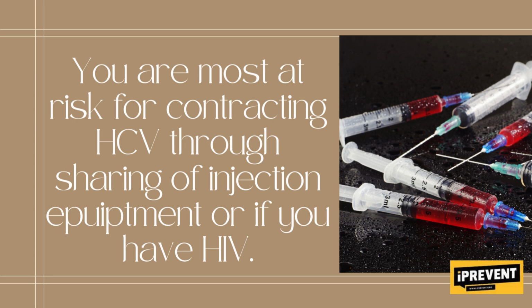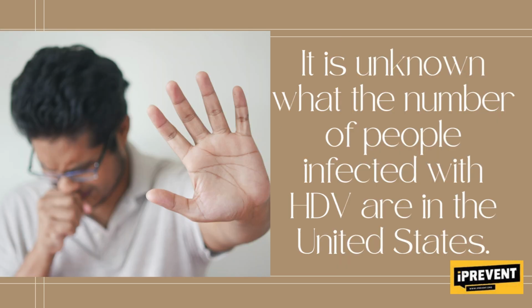Hepatitis C infection is caused by the hepatitis C virus or HCV. The infection spreads when blood containing the virus enters the bloodstream of a person who is not infected. Hepatitis D virus or HDV is a virus that requires the hepatitis B virus HBV for its replication. HDV infection occurs when people become infected with both hepatitis B and D simultaneously or get hepatitis D after first being infected with hepatitis B.